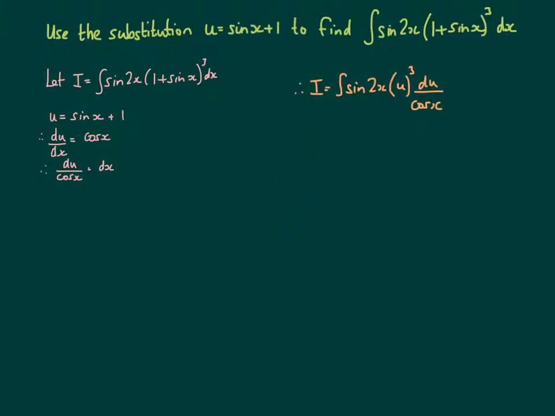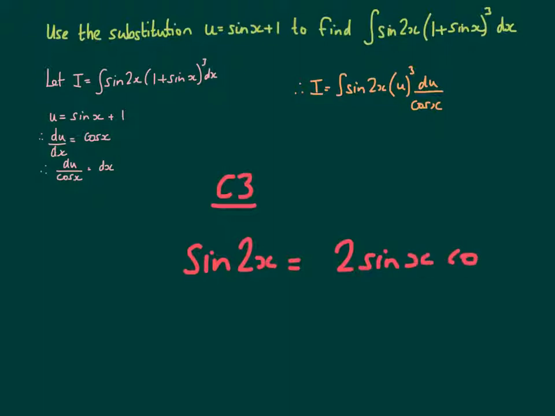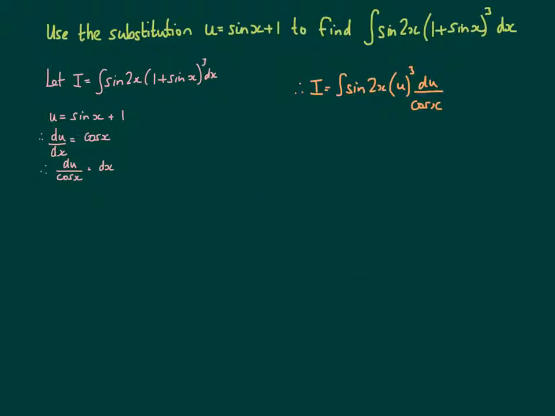All right? So the way you want to approach these problems is kind of have like two columns. So you've got your working out column on the left, and then you're feeding things in. So you're changing that integral a bit by bit until you get an integral that's all in terms of u. Okay? Now what we're going to use here, if you haven't thought of it already, is the double angle formula for sine. So from C3, if you recall, sine 2x can be rewritten as 2 sine x cos x. All right? So we replace sine 2x with 2 sine x cos x. Actually, the cos x will end up being divided by that cos x that's already there on the orange expression.